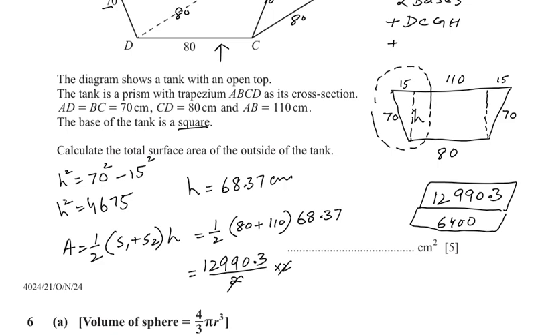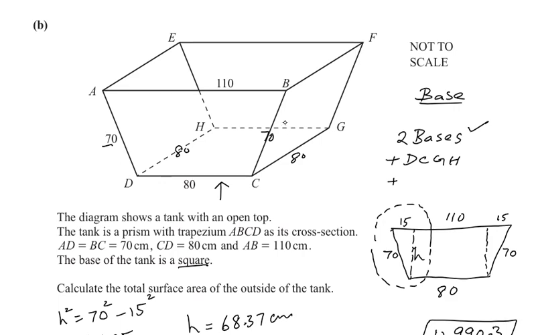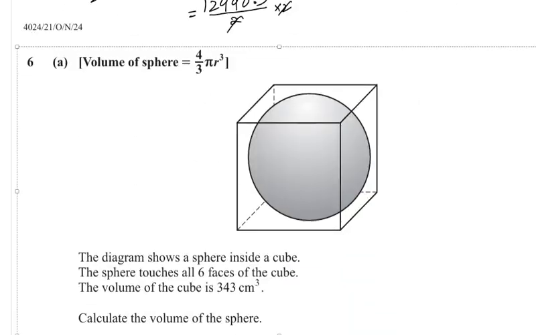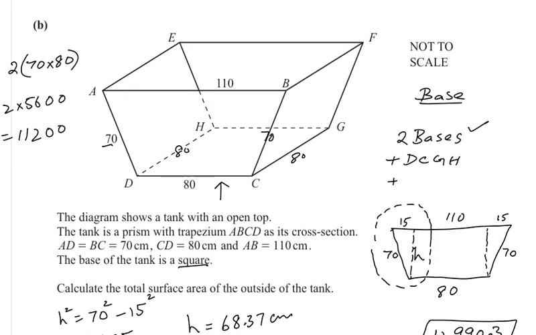And now coming to the sides, look at this. For side BCGF, we have 70 multiplied by 80 because it is a rectangular side. So both sides will be 2 times 70 multiplied by 80, and just let me see, it must be 56 multiplied by 2, and we get 1120. So this is the last area.